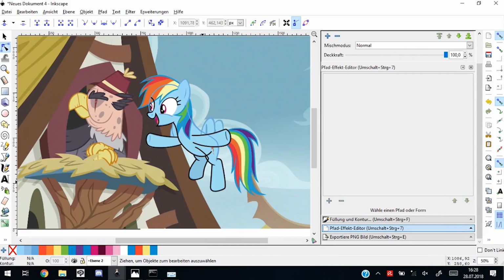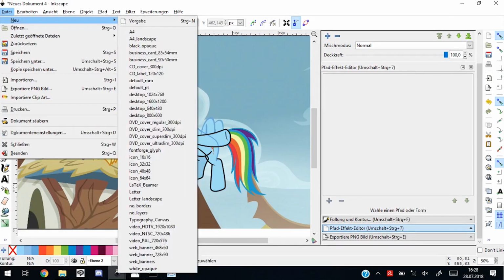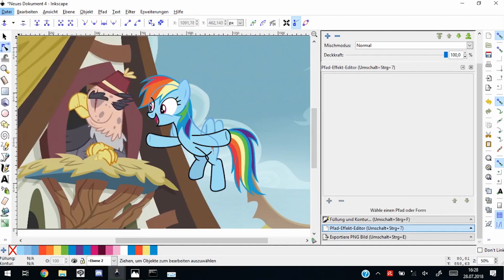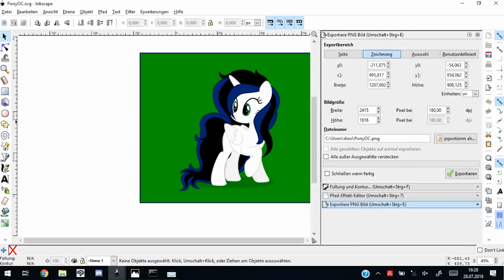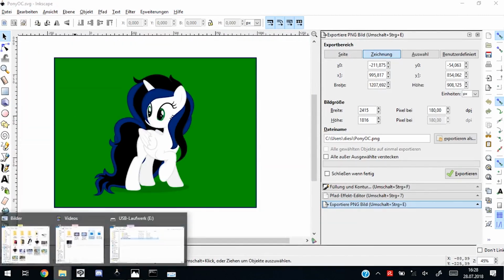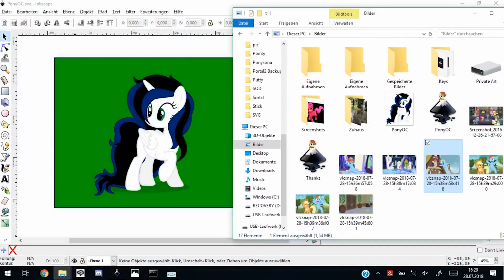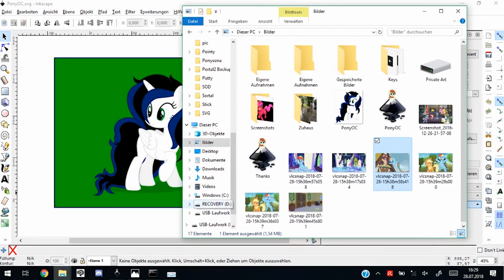And what I want to show you next, who is the pony? What I did at the moment. Oh, here. It's a character of someone here at the GalaCon. She showed me her pony, where is she?